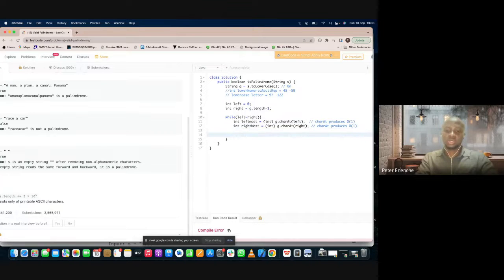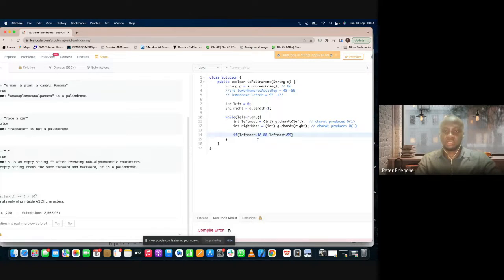So then we are going to say if leftmost is greater than 48, and leftmost is less than 90.